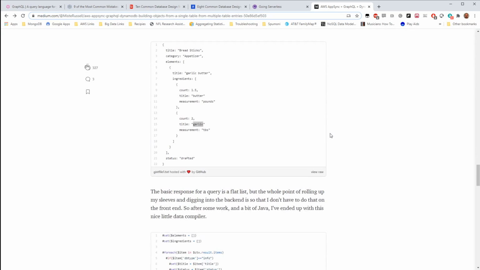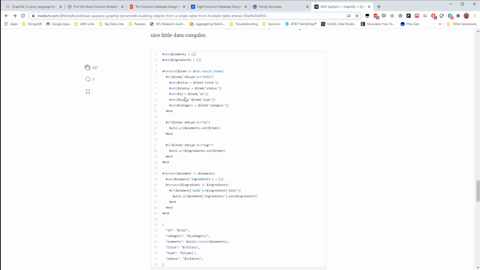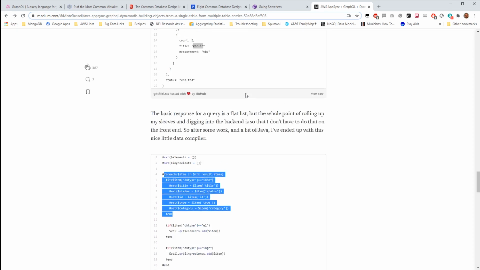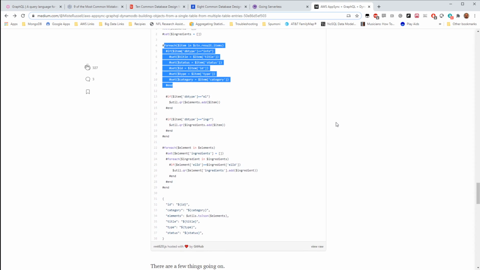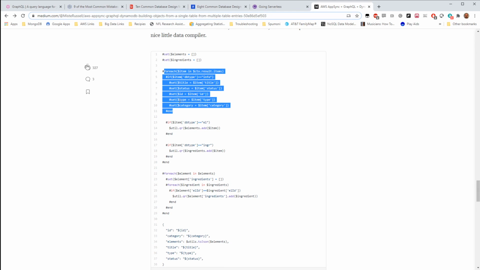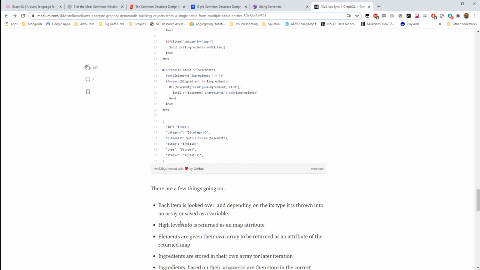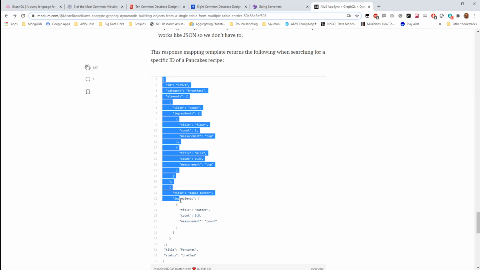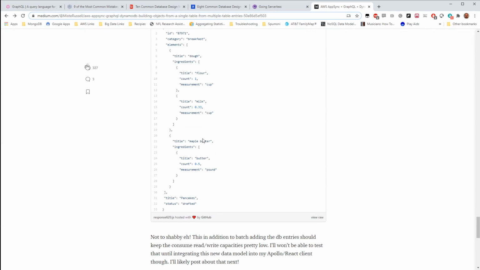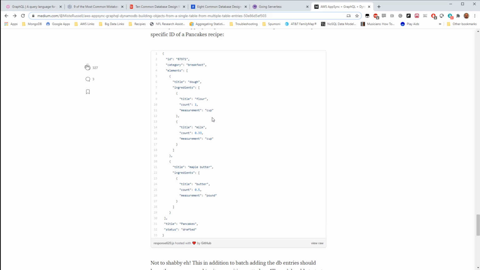So what he basically built was a response mapping template which iterated through the array of items that was returned from his query, right? His query was basically saying, okay, I'm going to look by ID for recipe, and then I'm going to get a bunch of results. And as he mapped the results into the response, it returned the structure he was looking for. So in this particular case, he's got a structure packed with all the elements and the ingredients for those elements, and he only had to make one query to the database.